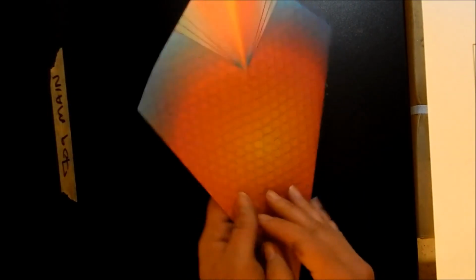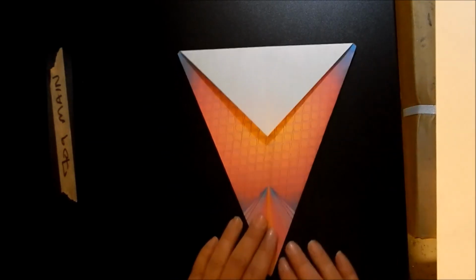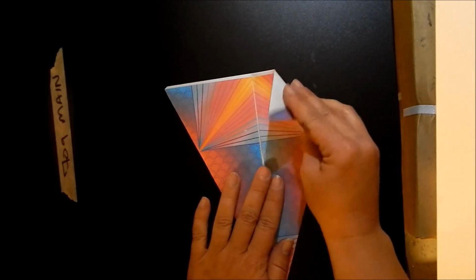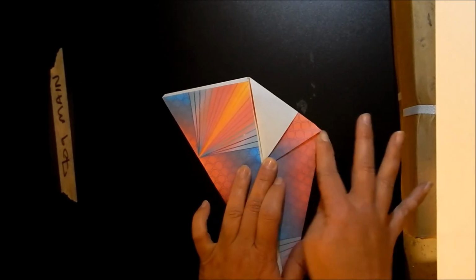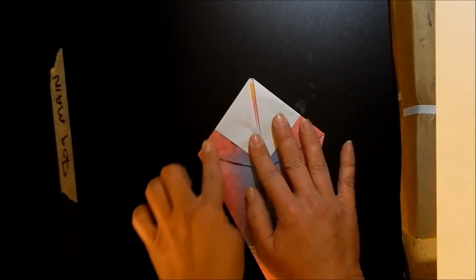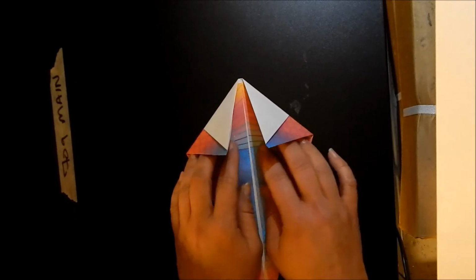You're going to flip over the paper and you're going to fold the top part back so that it makes a triangle facing to the back. Now you're going to take the upper right corner and fold that over again to have the edge meet the middle. Crease that edge. Take the left side and do the same thing. Now you're going to open those folds.